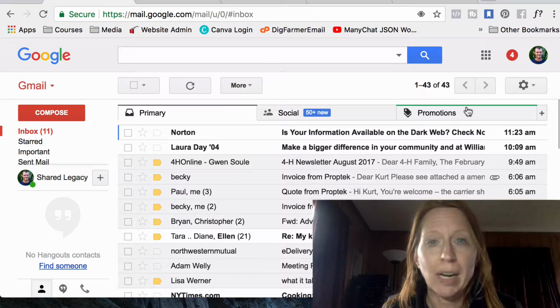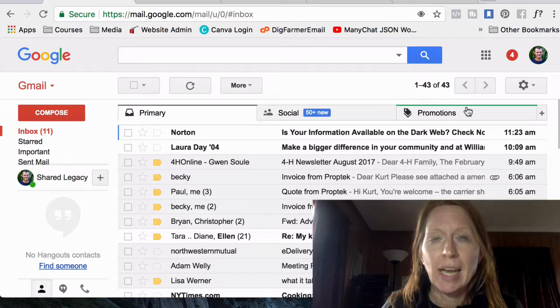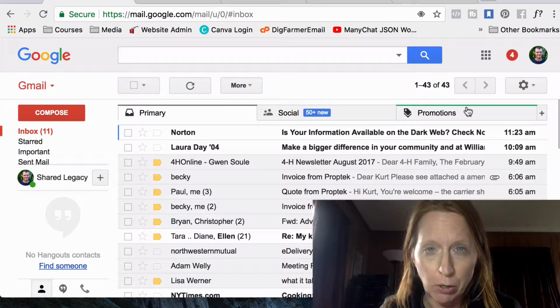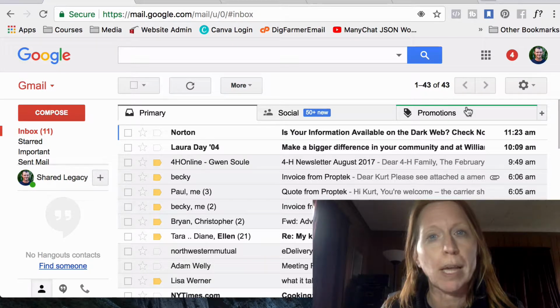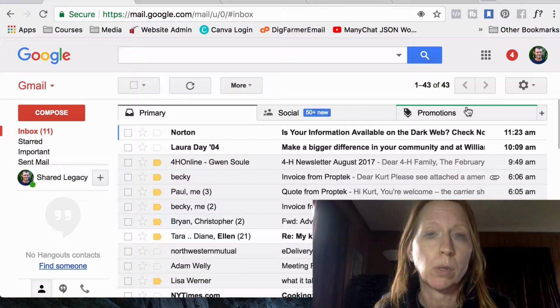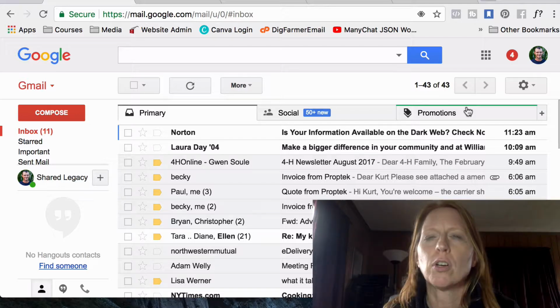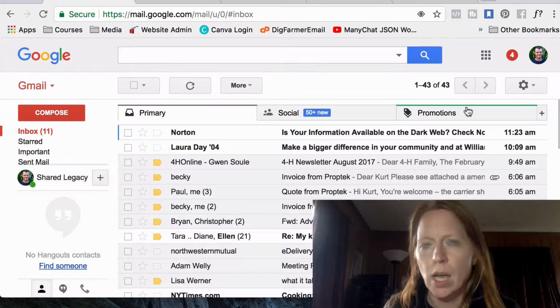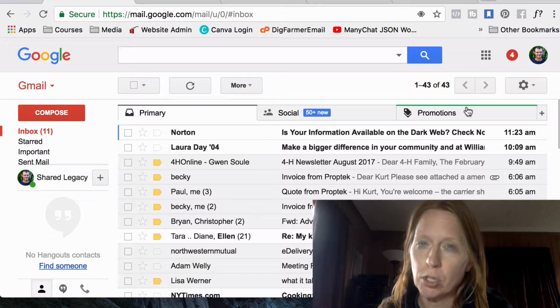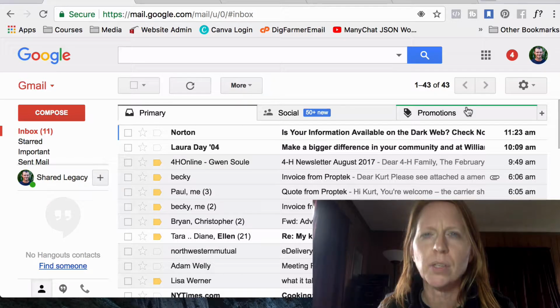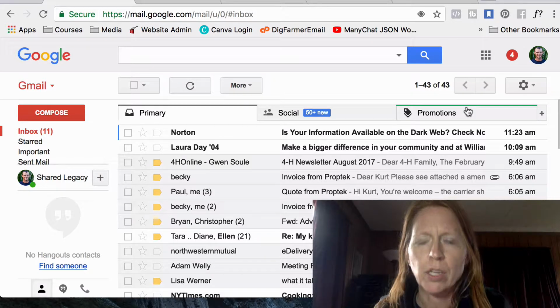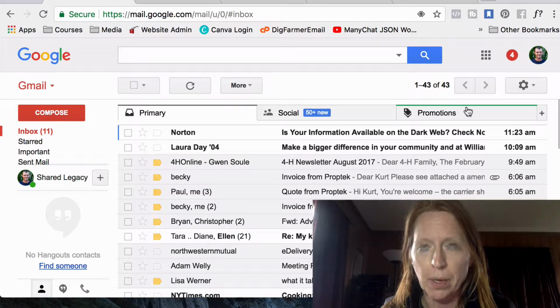Obviously, the goal is to get it as high as possible, but I have never had a 100% email open rate. Mine tend to hover around 60 to 65% for my core audience who know me really well. You're never going to get your email open rates to 100%, and that probably shouldn't be the goal, but we can try to increase that open rate. That's what this training is all about, to try and get that a little higher.